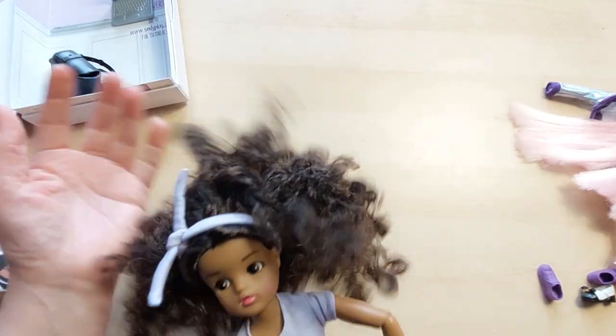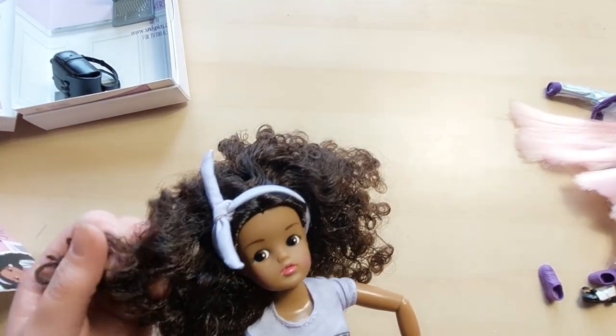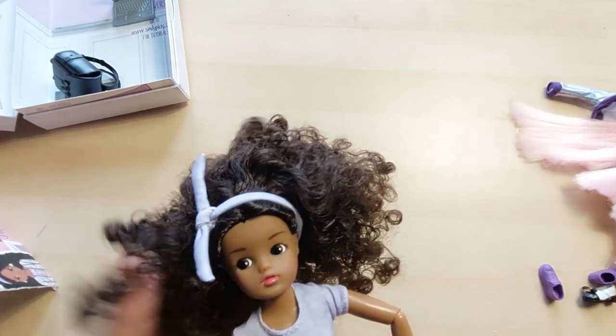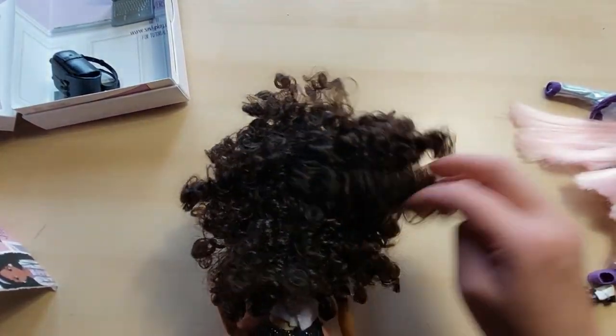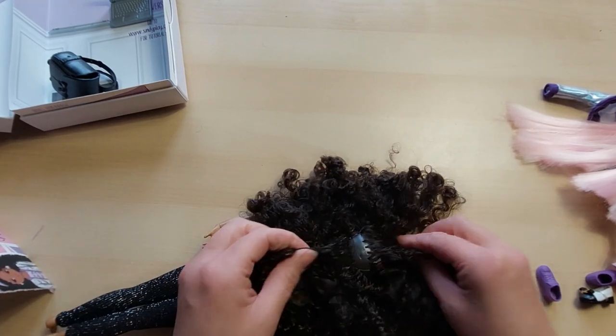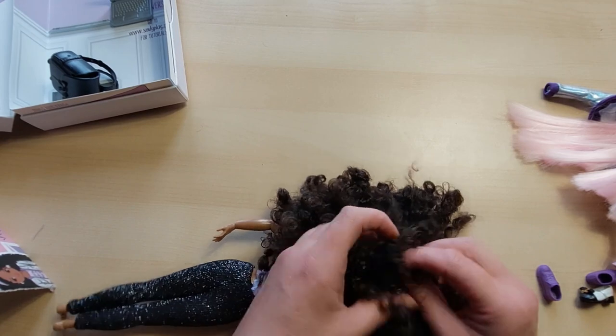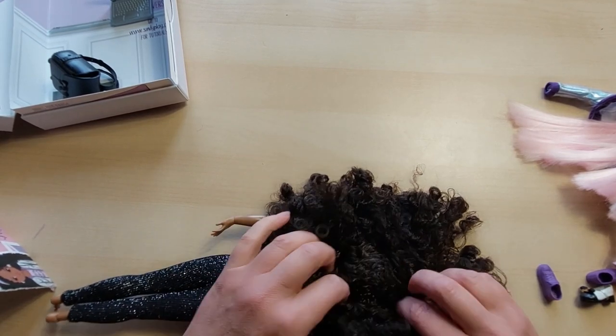And like I said, that's just a little hairband. That's just going to keep the hair out of her face. Obviously, we've got a bit of hair care there. We need to be careful. It does need to be looked after because there's a lot of curls. Let's have a look. She's got a lot of hair. You can see, obviously, the scalp is of a colour so that it blends. So if you do get any gaps, you can't really see.